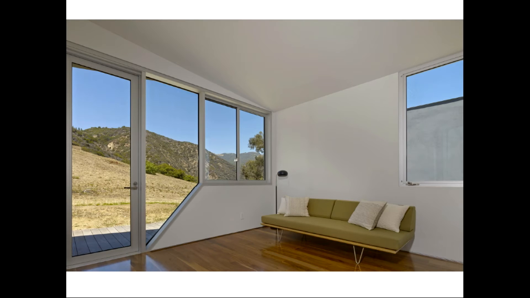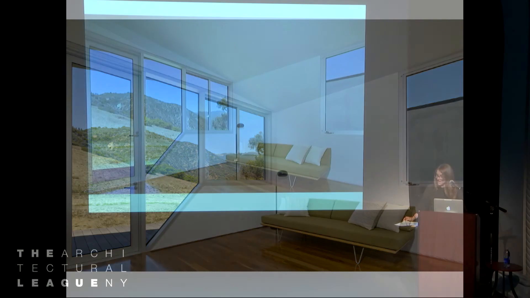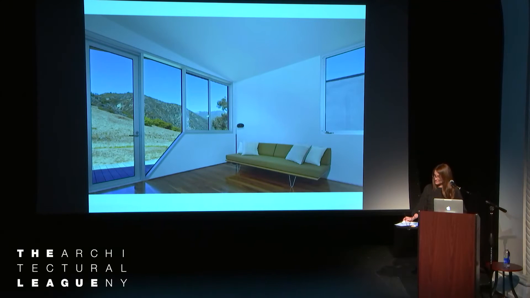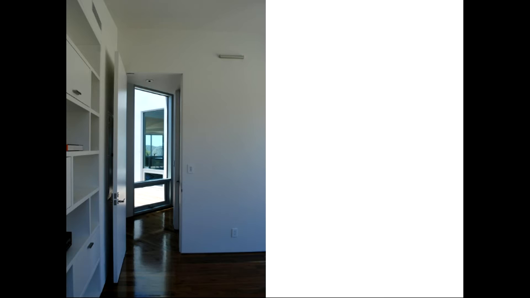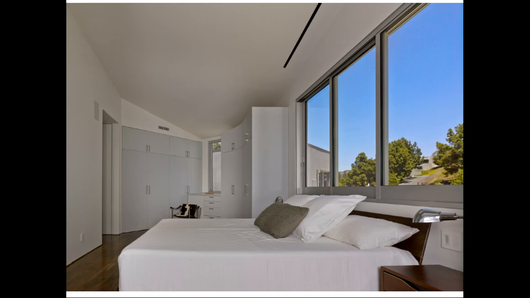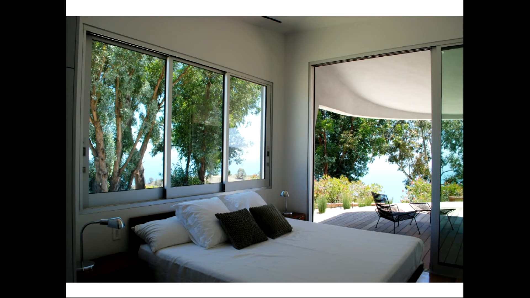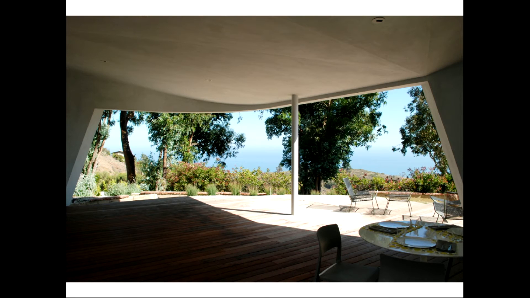Going into the den, there is a view of the ridgeline to the north, and the shape of the window apertures is drawn to rhythmically coalesce with the features of the landscape. The windowsill folds down from sill height to the floor, incorporating large doors into the openings. From the den you can view across the courtyard again to the ridgelines to the west. The master bedroom has a series of doors that open to the south-facing patio, allowing you to circumnavigate the house around the courtyard in an exterior covered space.